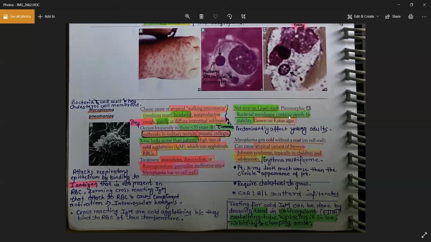Okay, very important. You will also get Stevens-Johnson syndrome in case of Mycoplasma pneumoniae infection, where you get a rash over the skin and the skin will just slough off from your body. Stevens-Johnson syndrome. And you will also get erythema multiforme, in which you will get a targetoid rash over your skin, as opposed to the bull's eye rash, like I told you already. In the targetoid rash, you will have a pale center, surrounded by a dark area, then again a pale area, and then again a reddish dark area. This is erythema multiforme. Let me draw this for you.